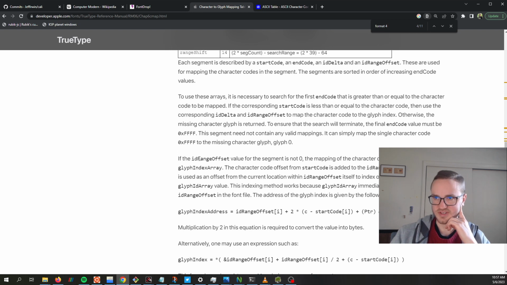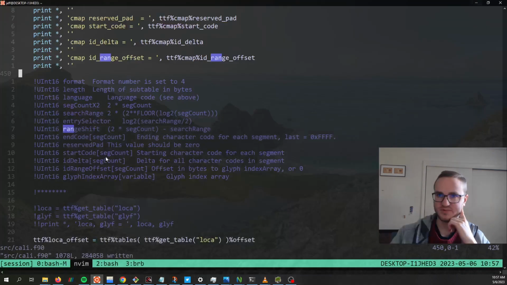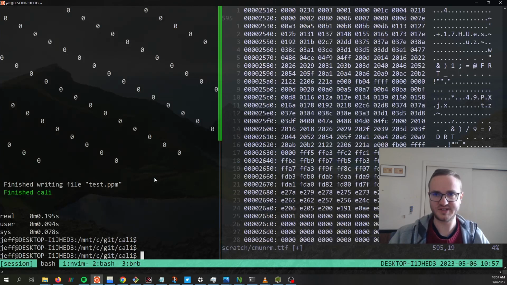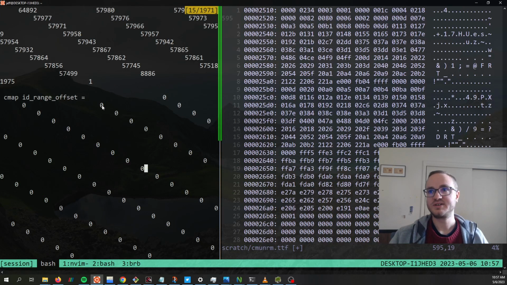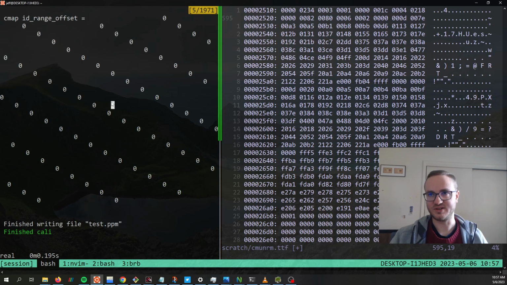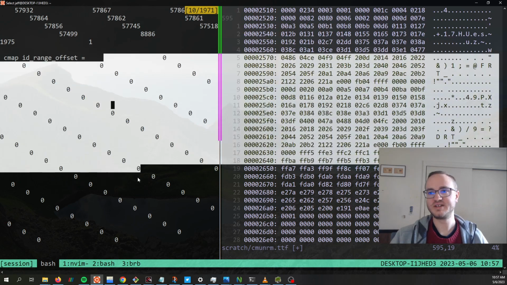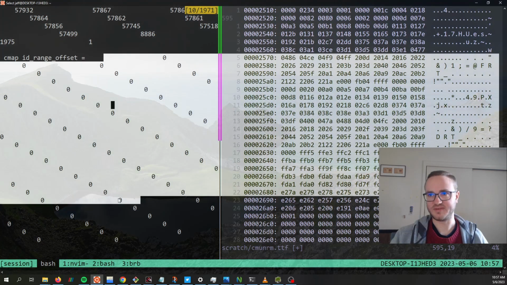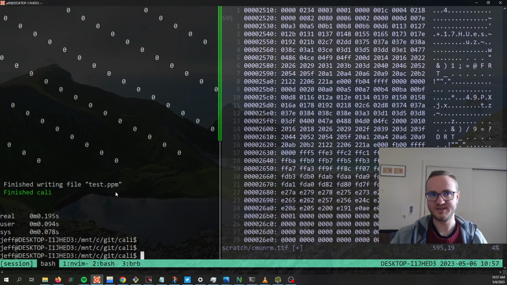So I'm hoping that these are zeros. ID range offset, was that the one that was all zeros? Good. I think they're all zeros because that simplifies the algorithm I have to use, these parallel arrays to map a code point to a glyph index.